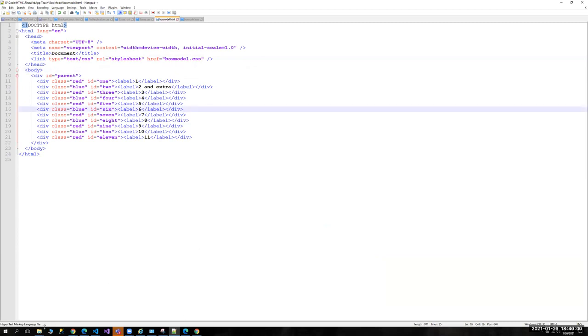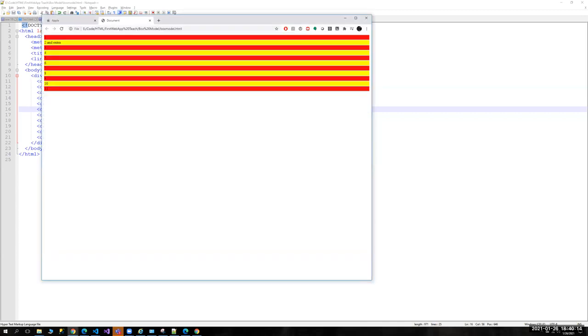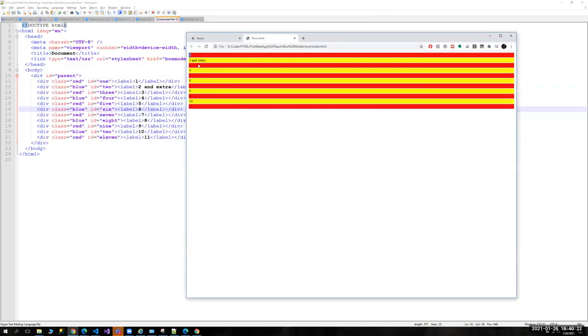So let us open that web page and see how it renders. I don't have anything special down here. All I've done is create different divisions with different colors, just so I can distinguish them.